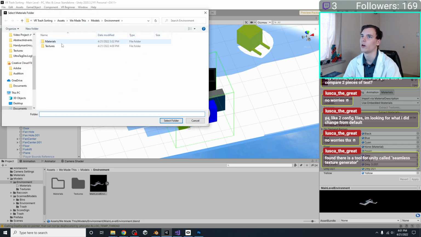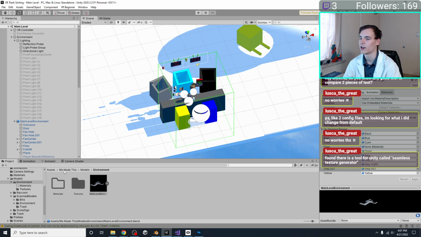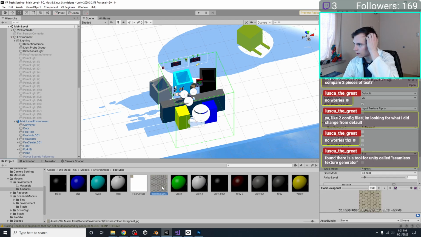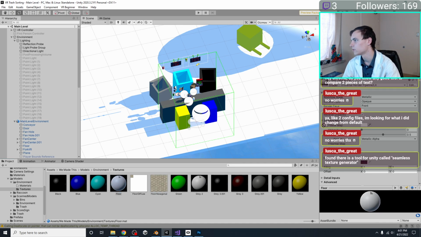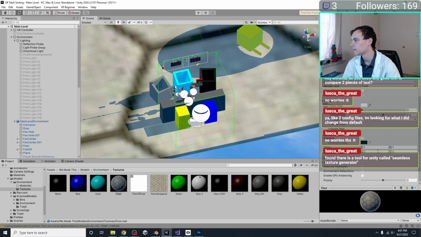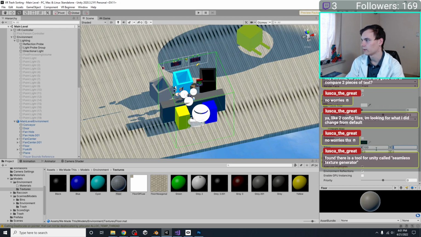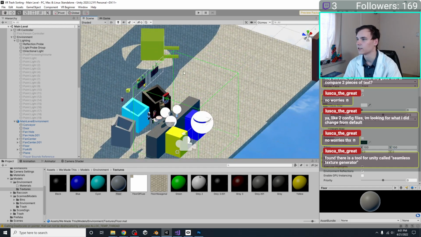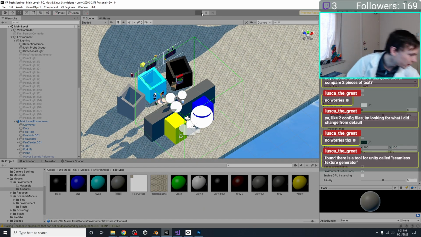That was the only one I really wanted to extract. I didn't really want to extract the others, but whatever, it's fine. Okay, this floor thing. Where is my floor? Just give it this, and then set the tiling to like 100. Yeah. It's way better on file size, which is an actual thing I want to worry about.